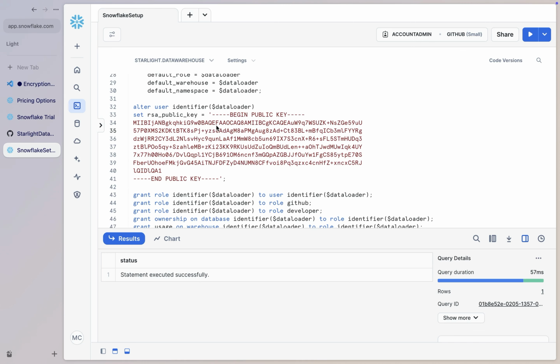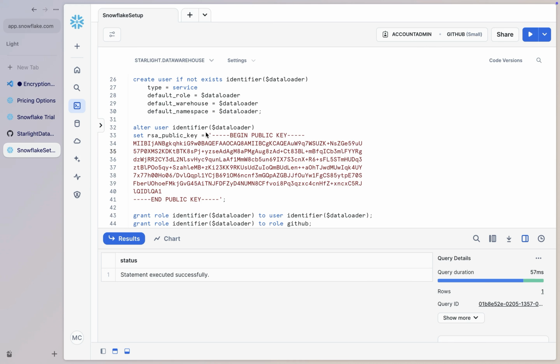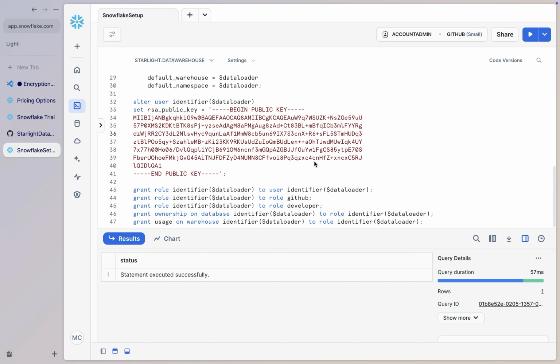Not all systems will accept a public-private key pair. So if you have a system that doesn't accept this, then you have to remove this one. And then grant the role to the user, grant the role to GitHub, grant the role to developer, grant the ownership of the database to the data loader role.